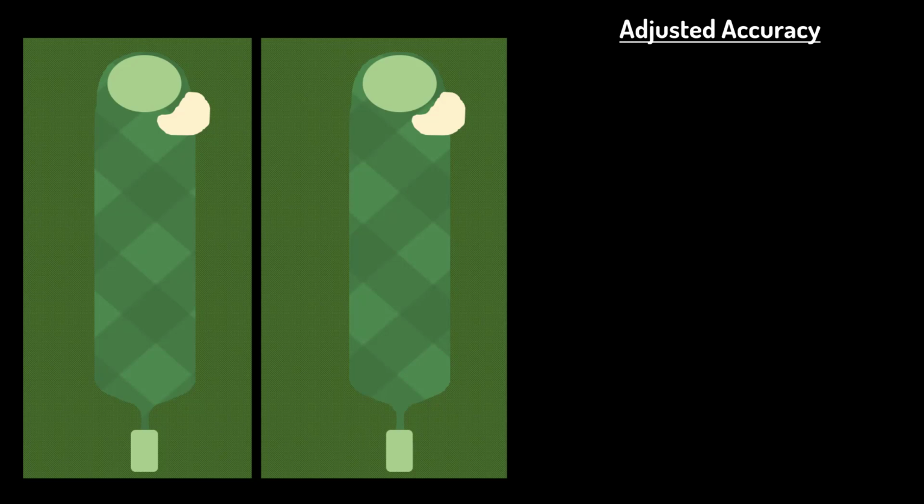We're going to use this crude hole diagram to walk through a few examples. The fairway on this hole is 28 yards wide. Let's look at a few example tee shots by a couple of tour players. First, I want to note that for tee shots on the PGA Tour, they measure not only how far the ball went, they also measure how far the ball is from the center of the fairway. This season, Bryson DeChambeau is averaging 323.8 yards off the tee. Let's say he hits one that distance and it finishes on the edge of the fairway.